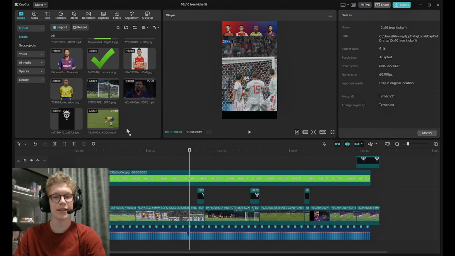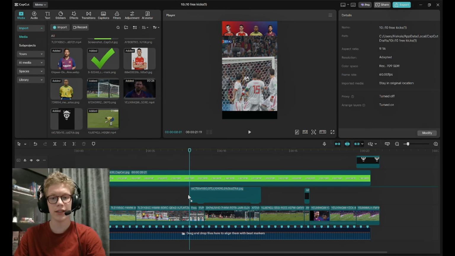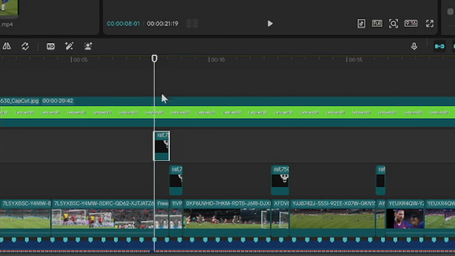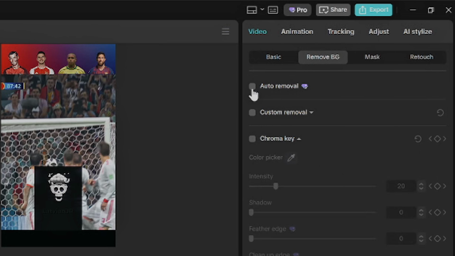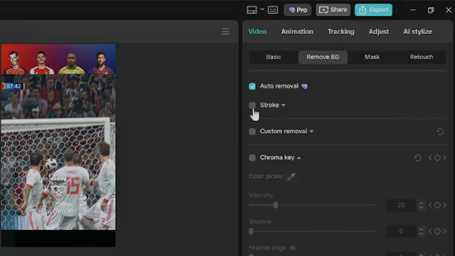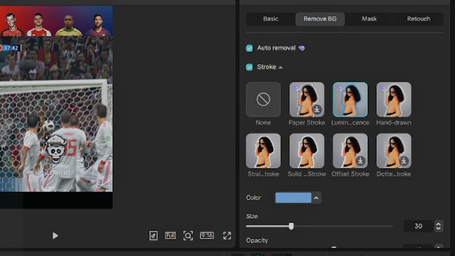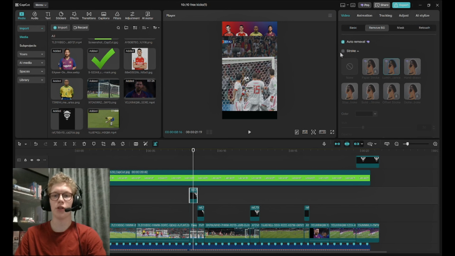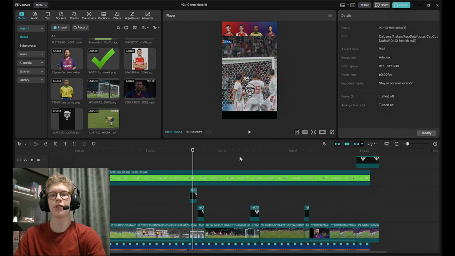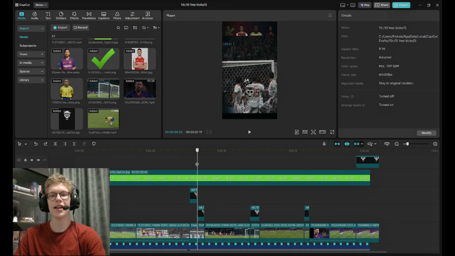Once you have this skull selected, just drag it over the project, diminish the length of it so that it fits the half-second clip of the freeze, drag it to wherever you want, go to remove background, auto removal, or if you don't have auto removal, use the chroma key, then add some stroke, and here you have it. Although I suggest you don't add the stroke, but that is up to you. We'll just add it for now so you can see it better. The skull part is done.